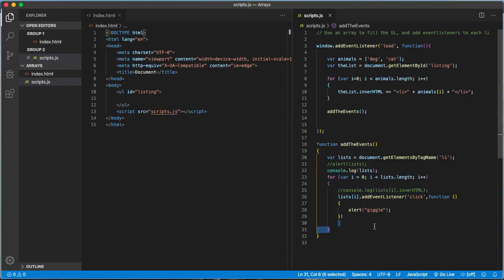All right, so it turns out that we can't send anything into our anonymous function except it'll automatically send the object that got clicked on. So instead of having to write this, we're automatically going to get this object that was clicked on. I don't get what you're telling me.